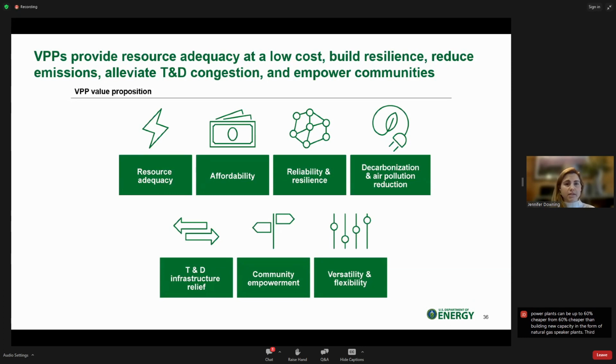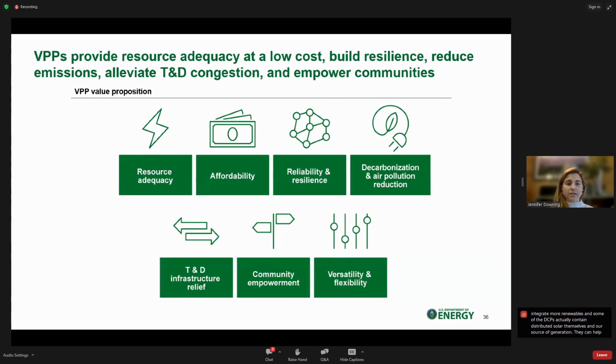Third, reliability and resilience. The fact that VPPs help orchestrate and act a diverse portfolio of distributed assets means that they can help bring power back online faster, for example, through distributed batteries or distributed generation, faster in the case of outages. They also play a big role in decarbonization, right? Don't have to turn on as many peaker plants. We can integrate more renewables. And some VPPs actually contain distributed solar themselves and are a source of generation.